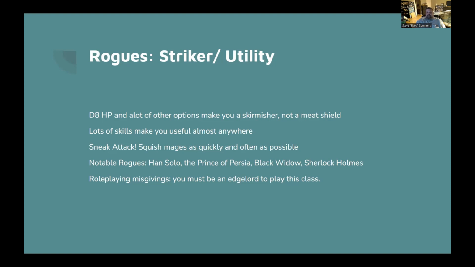They can do this every round. This is the consistent high damage output. The thing about the rogue is you want to make sure that you move yourself in position and out of combat as much as possible. Because while you do have a D8 hit points, just like the monk, you're a skirmisher, not a meat shield. You cannot take a lot of hits. If everyone focus fired on you for one round, you're going to go down.